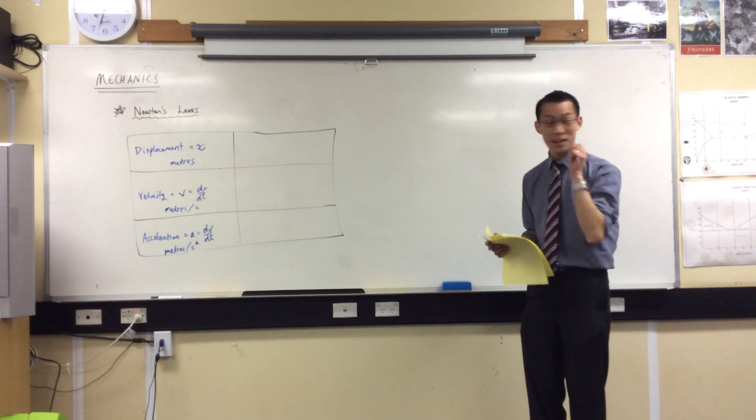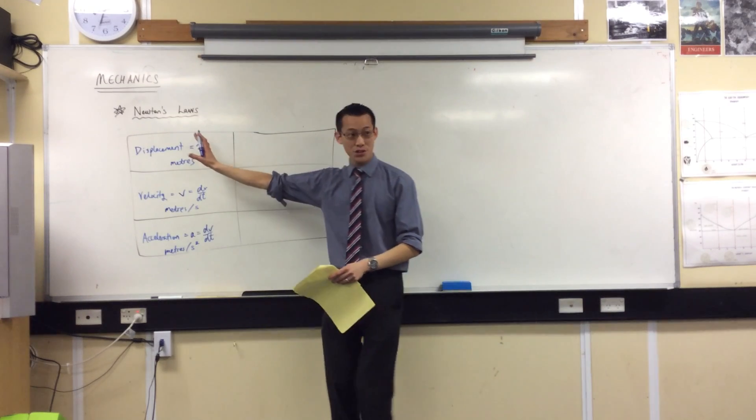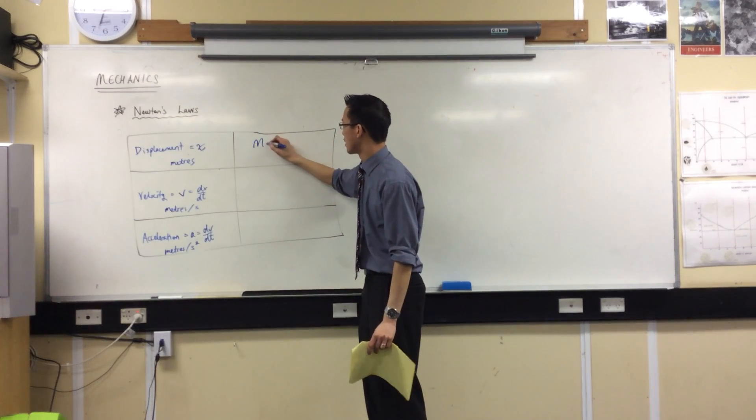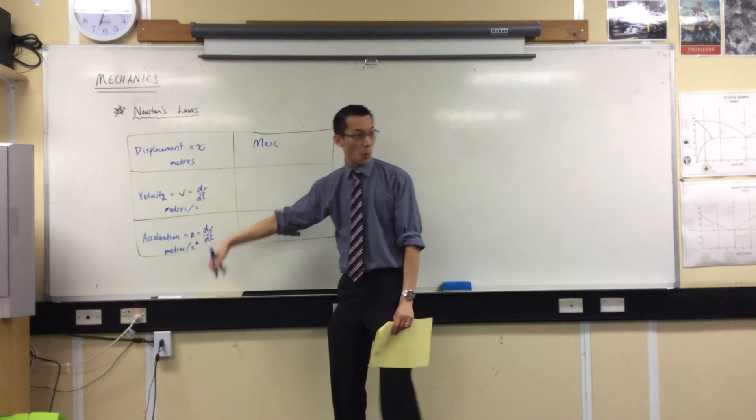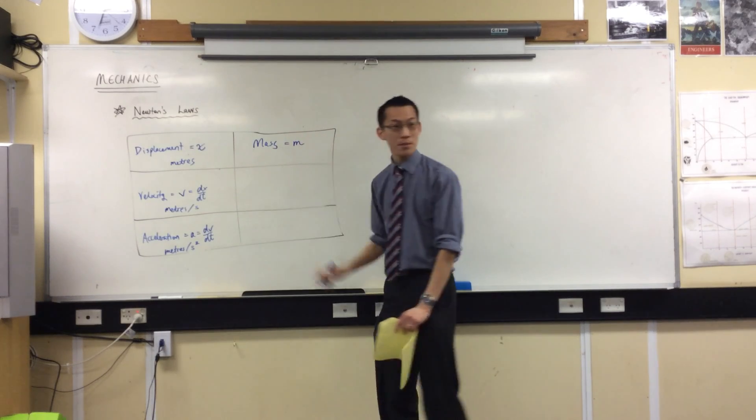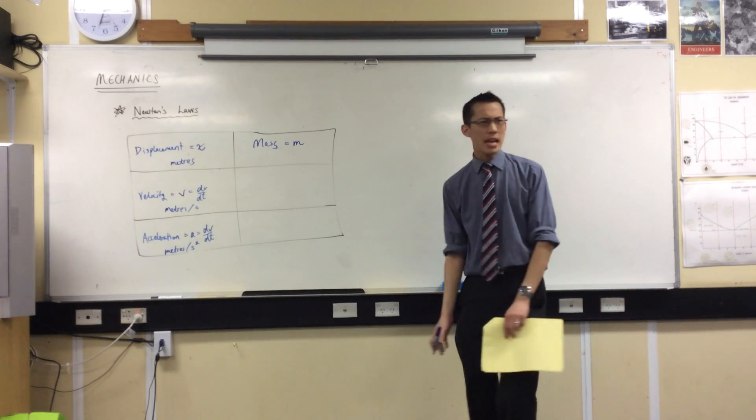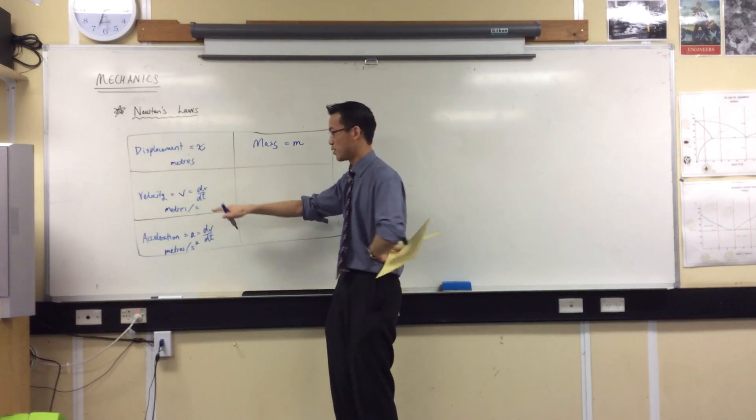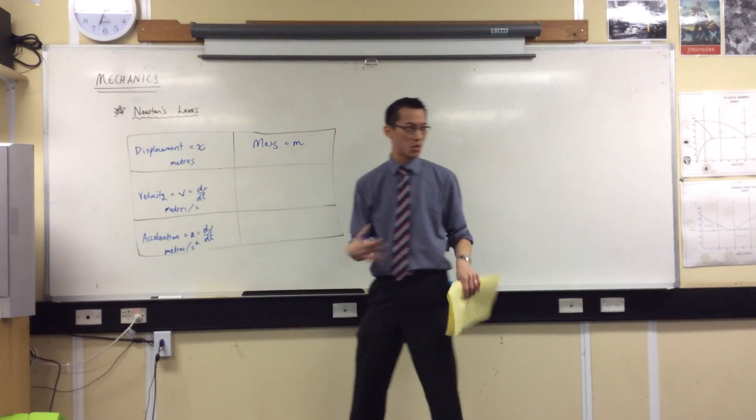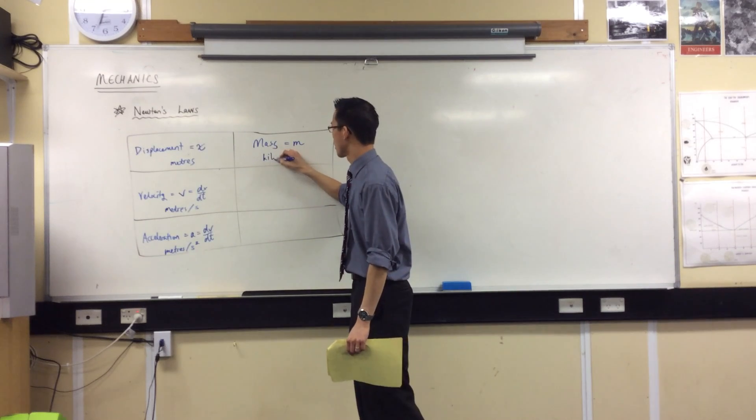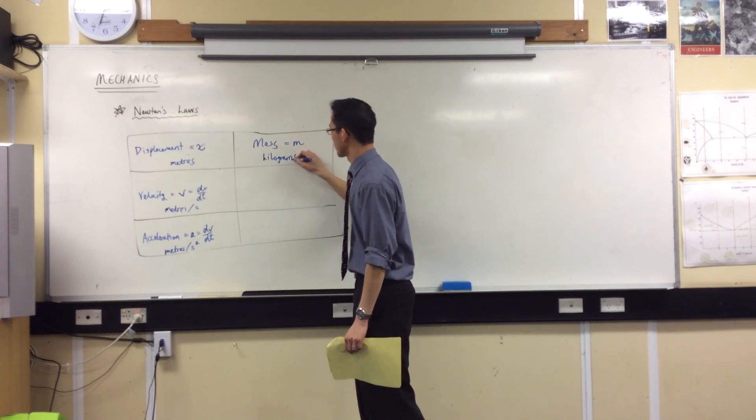Now, remember I said four unit of motion mechanics is three unit of motion plus mass. So now let's think about mass over here. What happens to all of these things when we add on mass? So we call mass M for mass. And even though there's lots of different units for length and lots of different time, we set them on one that's the most common sense. For mass, it's kilograms.